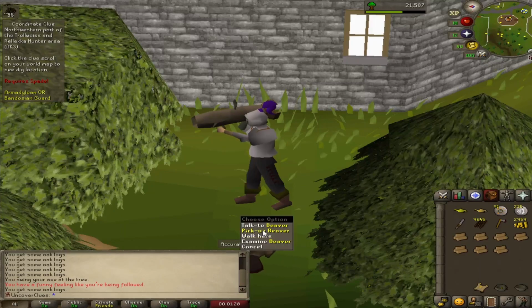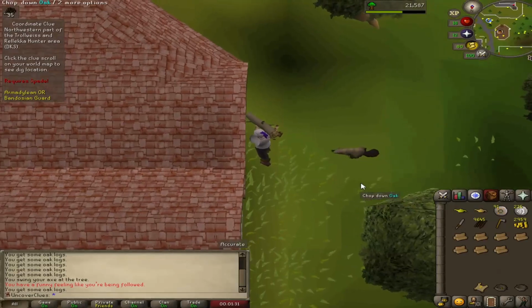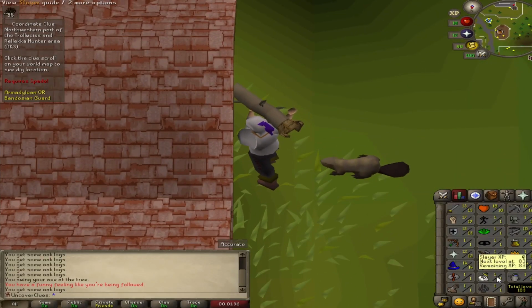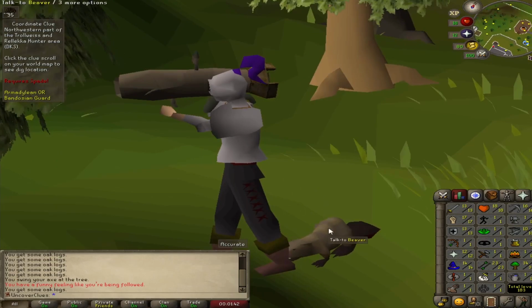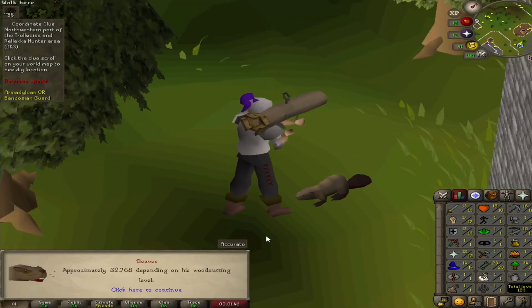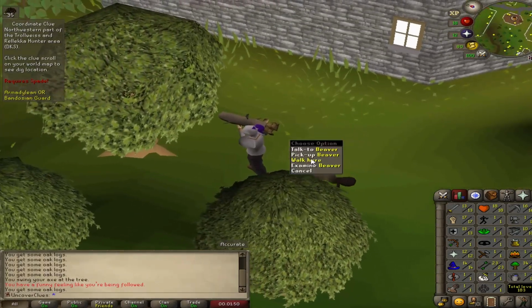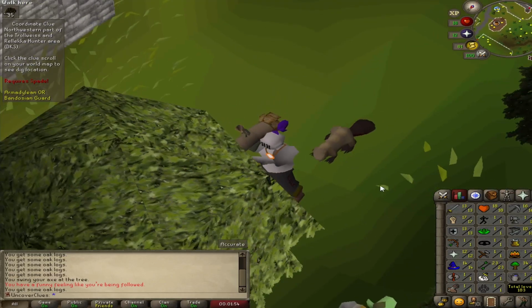There's actually no way. No way, guys. There's no way. A beaver pet at 34 woodcutting? No way, dude. What is that? That is absolutely insane. I never thought that would ever happen. That is crazy. What is that, dude?